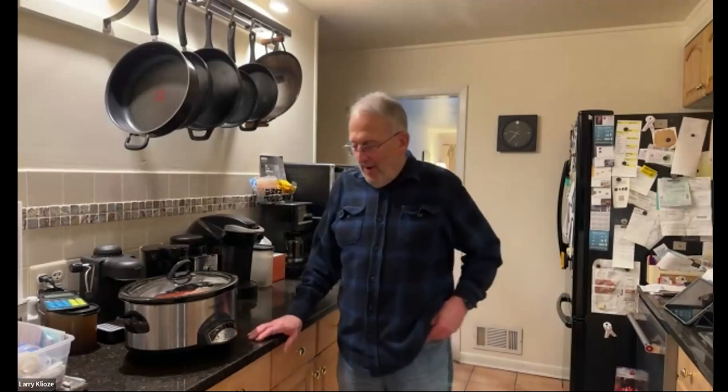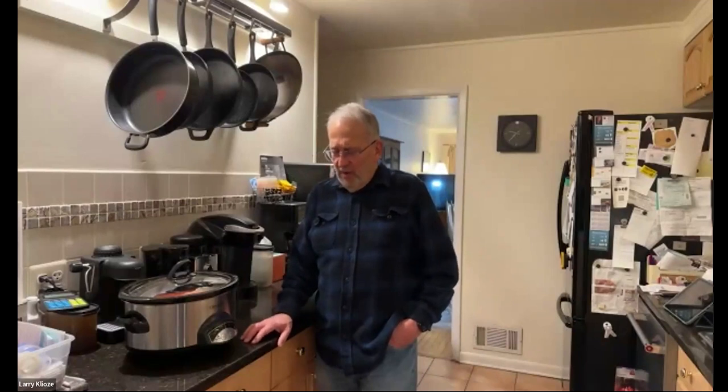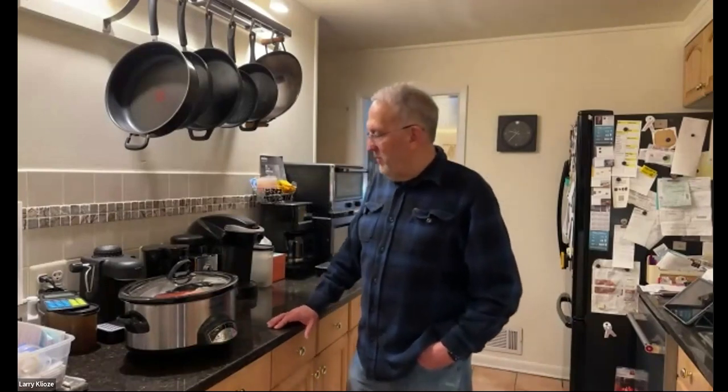What's the purpose of the vinegar? That's for flavor. I like the way it balances out the sweetness of the tomatoes, and I also put it in chili. It's personal taste. Not everybody likes it. You don't have to put it in.